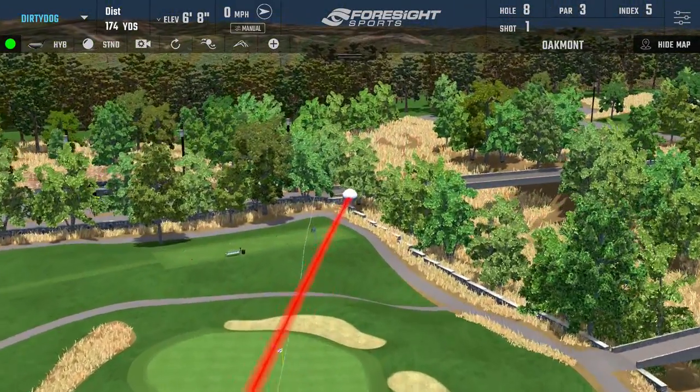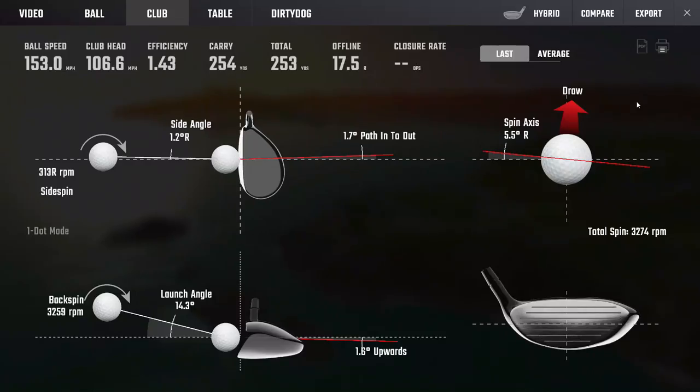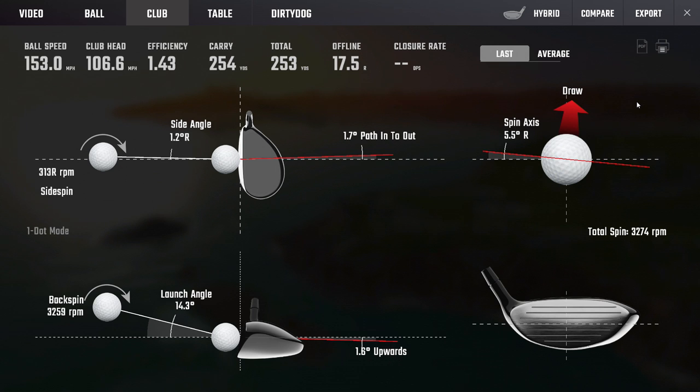You struck that lovely but you've definitely hooked it too much. As the hybrid rotates past the ideal spot, you're not able to keep the face left of target — that's the primary thing. As somebody who hits a draw, you can't do well unless you keep the face left of target. You can tell by that start line your face got closed pre-impact. I was actually hitting up on it — 1.6 degrees up — so you'll tend to strike the lower part of the face. High launch but low spin. Let's have a couple more — we'll probably see a scrapey hit.